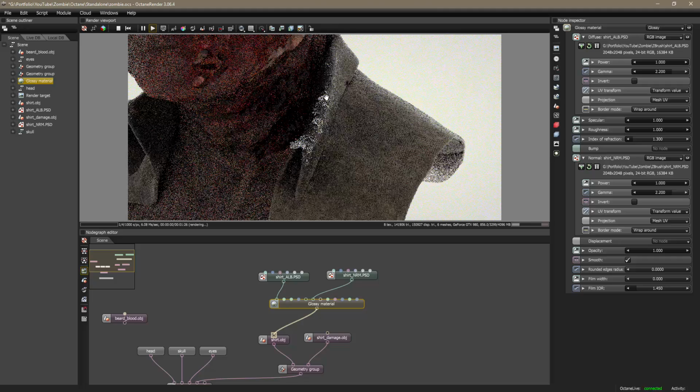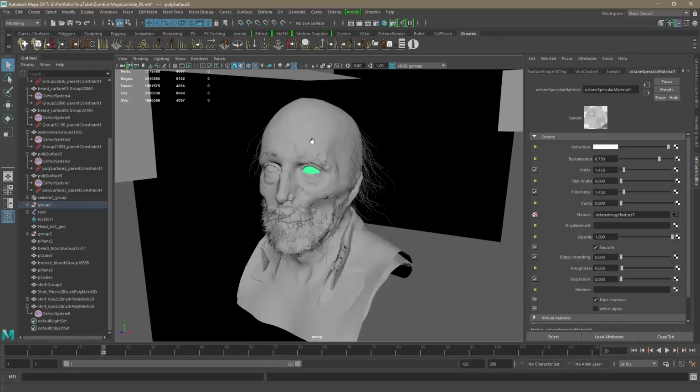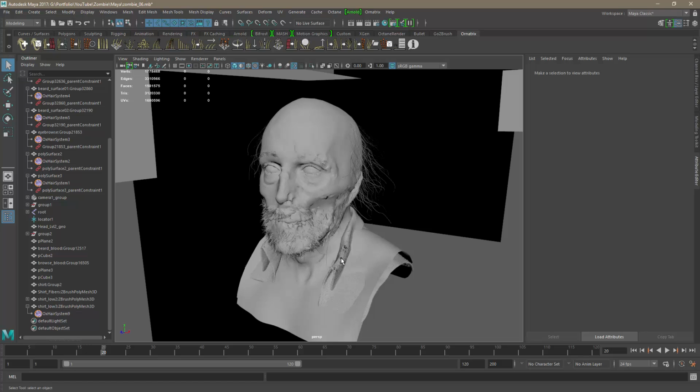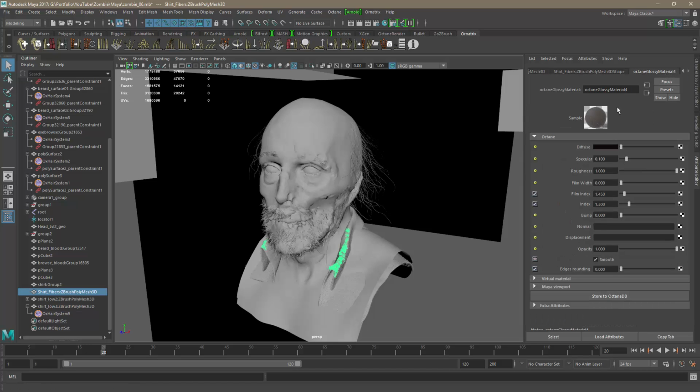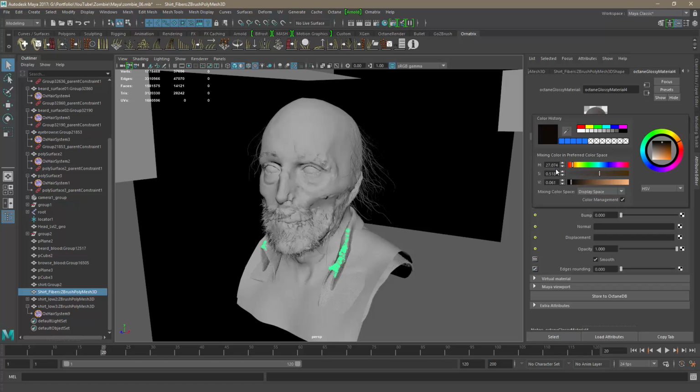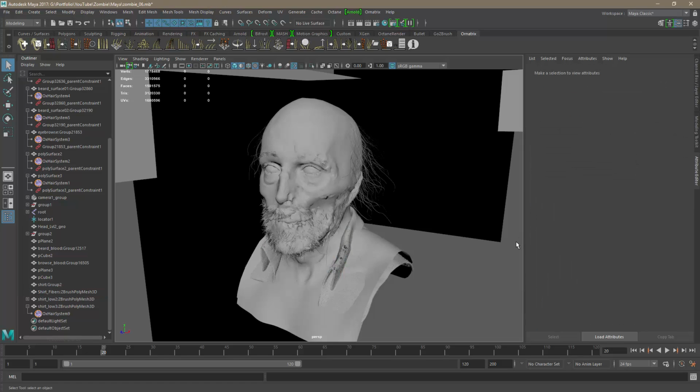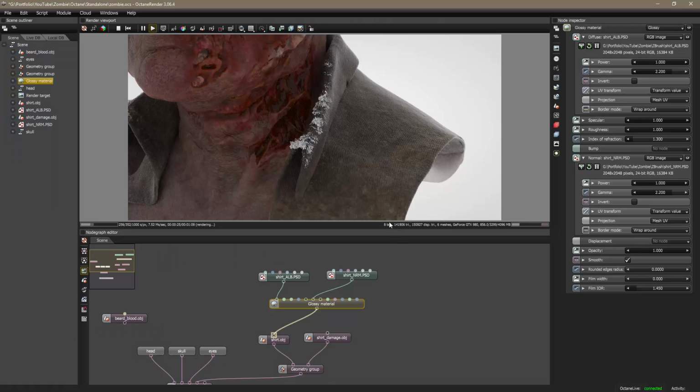So I can't remember actually what material I used here. So let me select. I believe it was just a diffuse. I've got a glossy material with a very dark diffuse. So okay, let's do that.